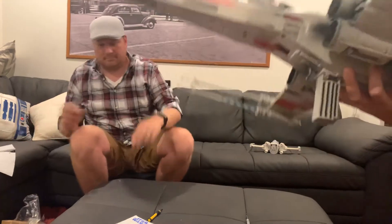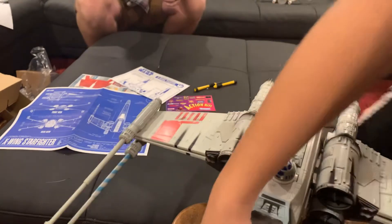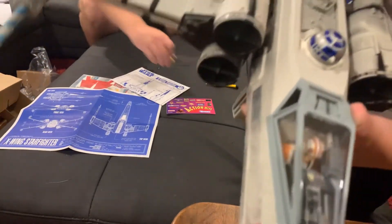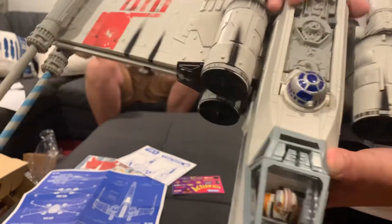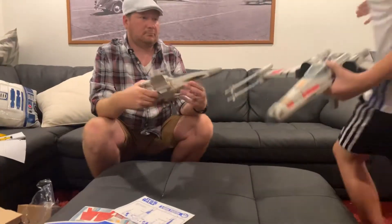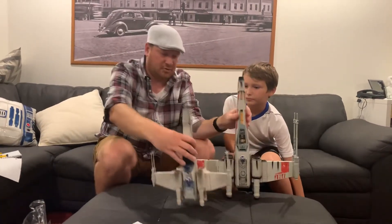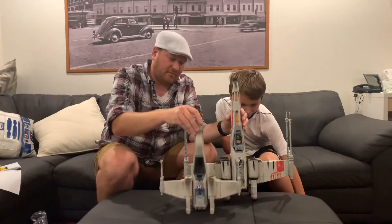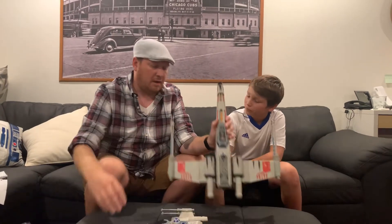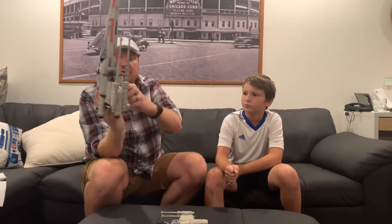So here we have the X-Wing — right here inside the cockpit, if you guys can see that. There's a little target board that will light up. We also have a turning thing where they turn. Nothing will come out, even R2-D2, which is sad. Look at the size comparison here — see the difference in those sizes? And once you install the handle, you can actually just fold it out of the way.